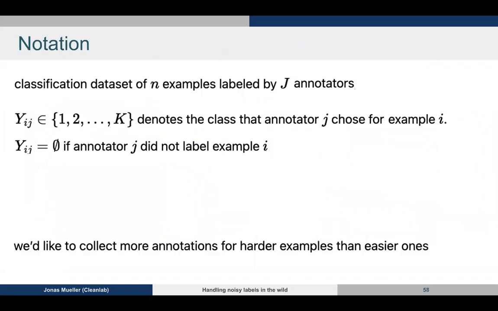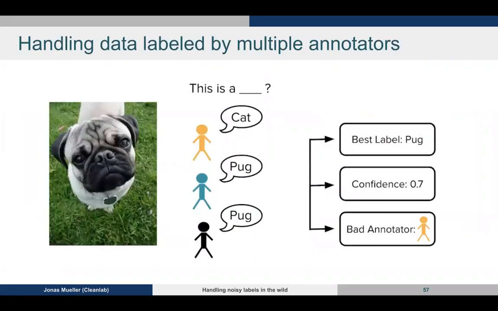And then very briefly, I will talk about a natural extension of all this work to data labeled by multiple annotators. Obviously, if you know your labels are noisy, a natural strategy to deal with that is to say, okay, instead of having one person label each data point, I'm going to have a few people label each data point. And so here you might have 3 people labeling a data point, and you might ask, after this process, what was the best consensus label?